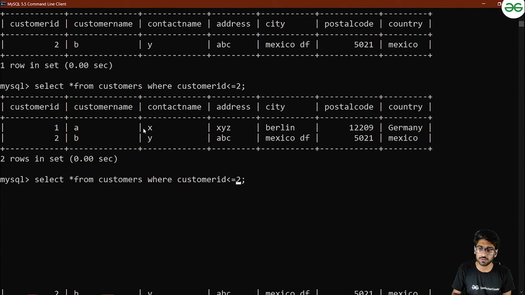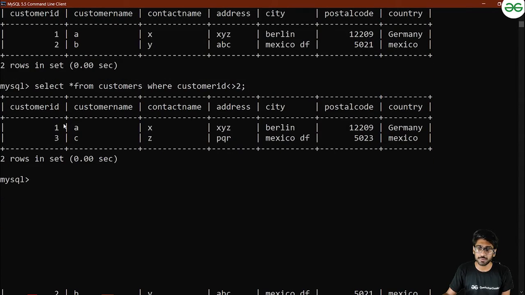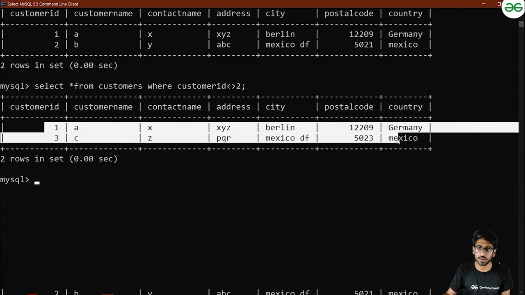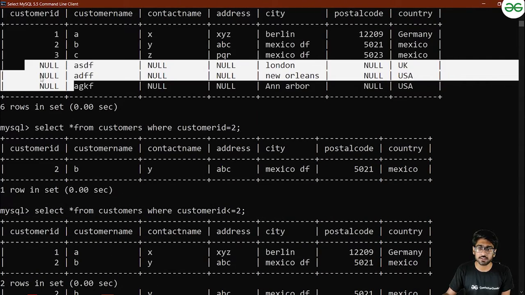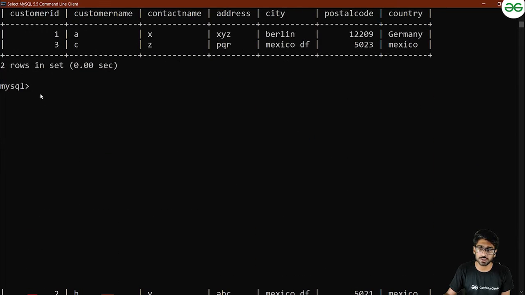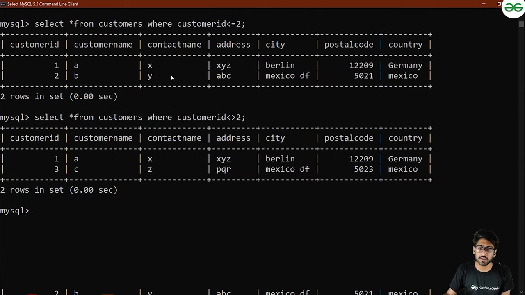Now, if I write, yeah. So this is printing all the rows which are not equal to 2. Now, why does it not print the null values? Because those rows do not satisfy this condition; that value is null and it's not 0. So that's why it's not considered. Null is not considered as 0 in SQL. It's just null, meaning nothing is inside that particular value. Okay, so these are the comparison operators.